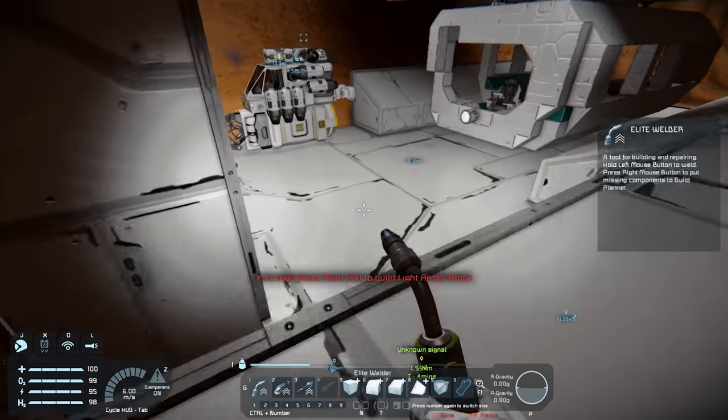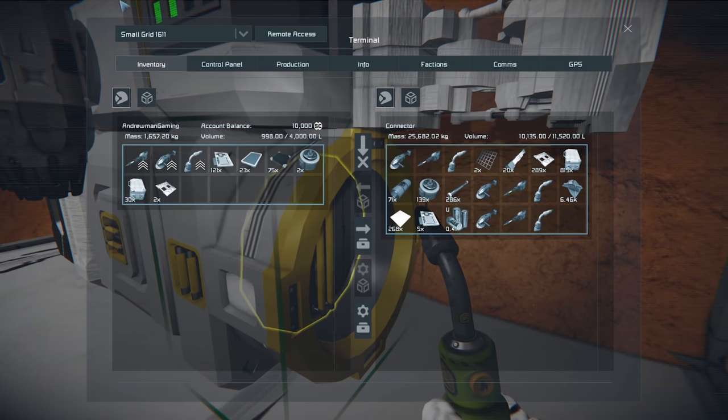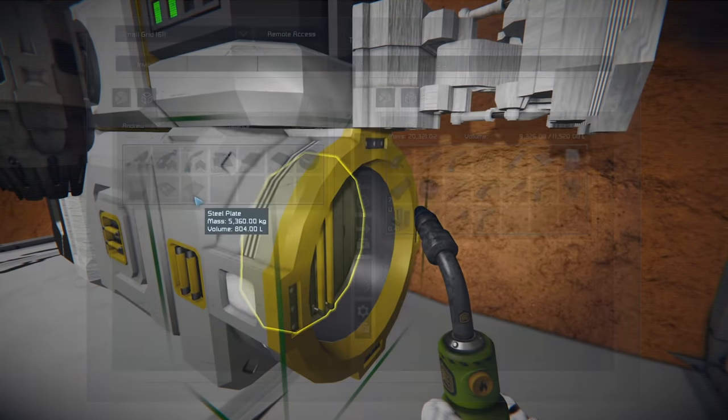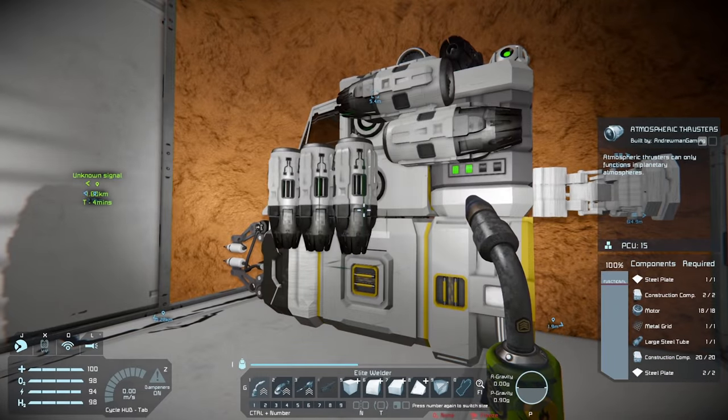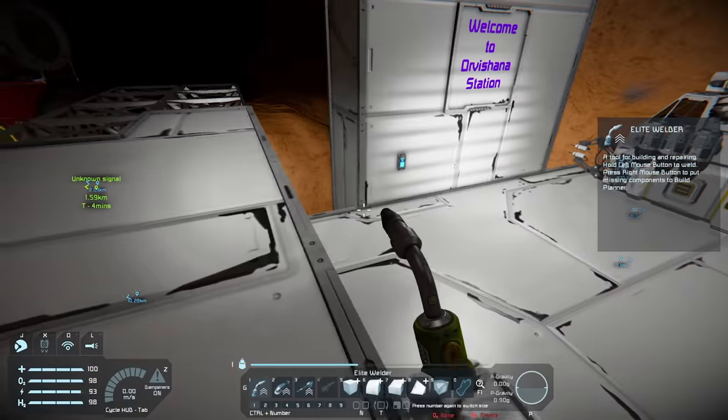We're out of steel plates. I wonder if we brought any. We did. Not that many, though. But we did. Wait, do we have uranium in there? What on earth? Maybe this was out of power and we had to power it with uranium. I forgot.